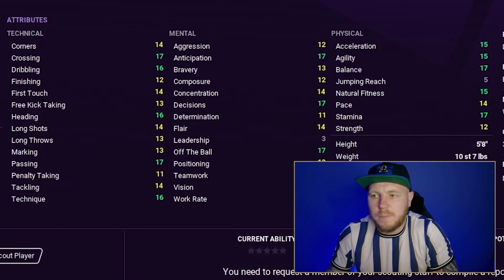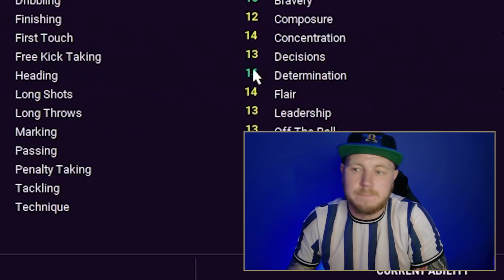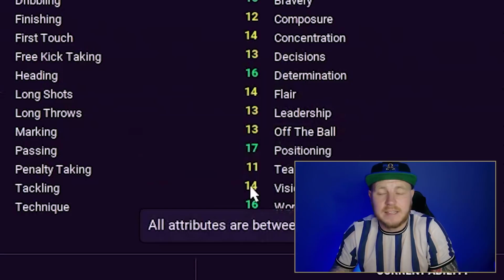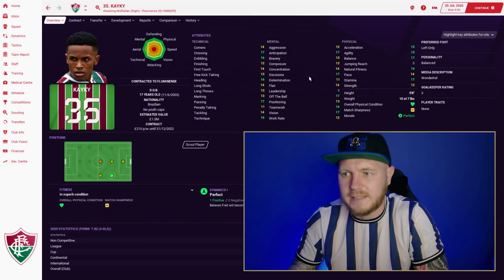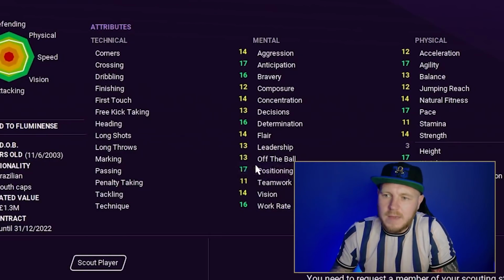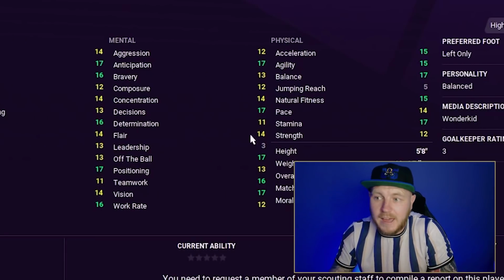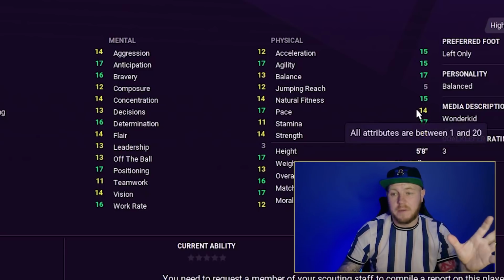I think he has all the perfect attributes for this, and this might be the best attribute distribution we've seen so far, despite having 16 heading, 13 marking, and 14 tackling. His potential range is only 170, so this looks a lot higher than what I anticipated. If you had a few more of that tackling, marking, long throws, maybe even the heading, things like composure, flair, maybe even aggression, and pace as well, this guy would be phenomenal.